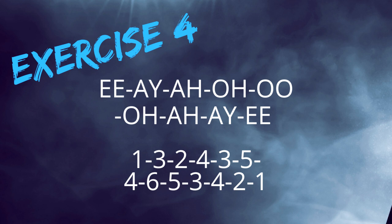Exercise 4. This exercise is a bit of a tongue twister and is designed to improve the agility of your articulators, your jaw, lips and tongue. Aim for a sustained vocal tone. Imagine a steady flow of air from your lower lungs to a point on the wall. Your goal is to place the individual notes on the air as it leaves your mouth.